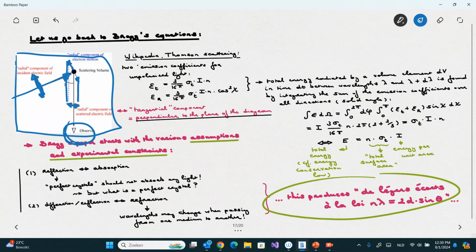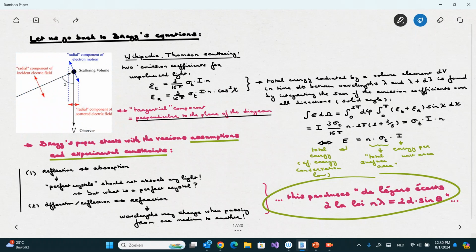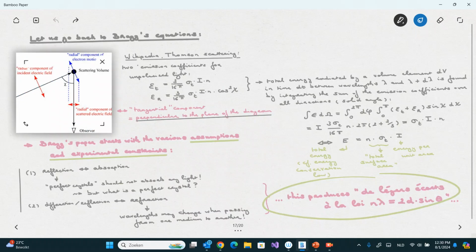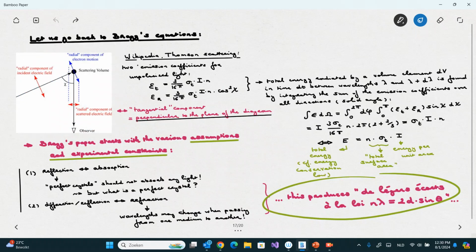And this radial component, as the observer sees it, will be only a cosine of this angle between the incoming and outgoing wave. We're not thinking about photons, we should, but we don't here, in this very classical derivation of the Compton scattering radius. And of course, there will be a tangential component that I can't really draw.